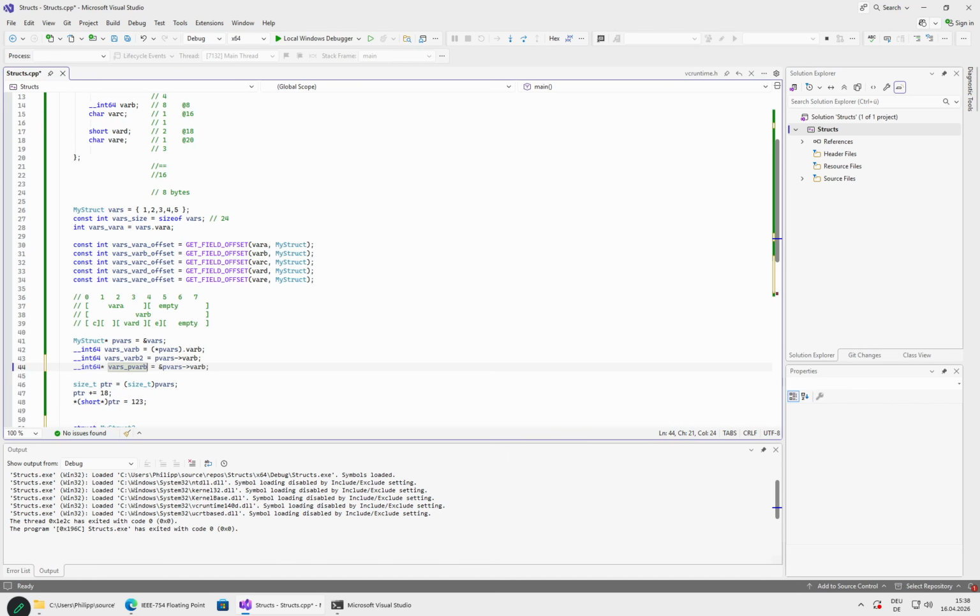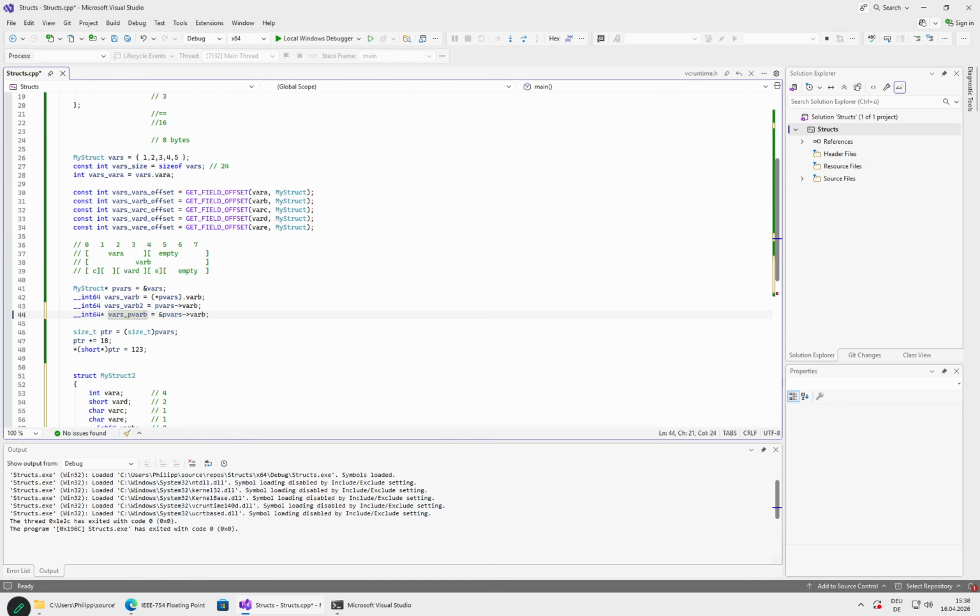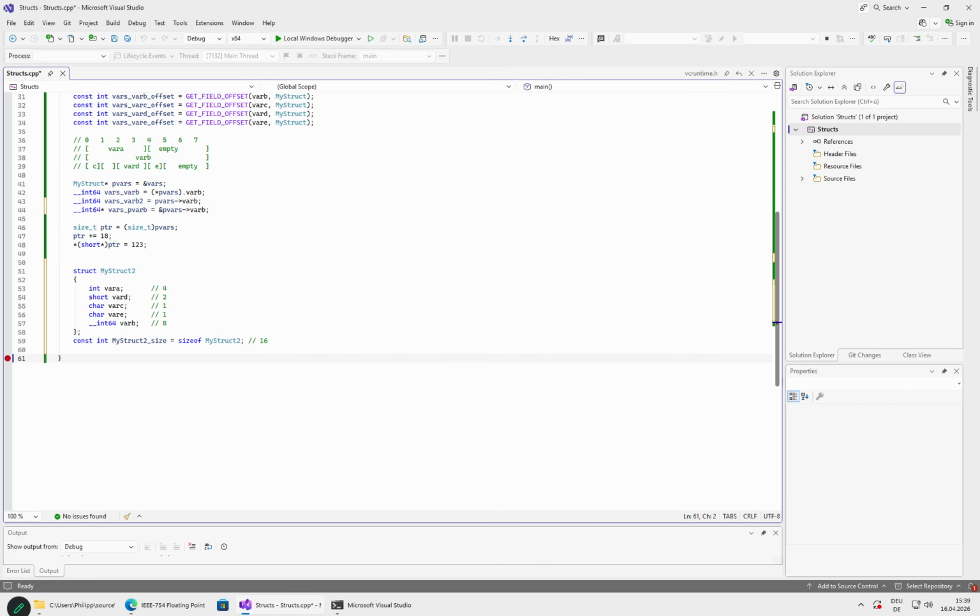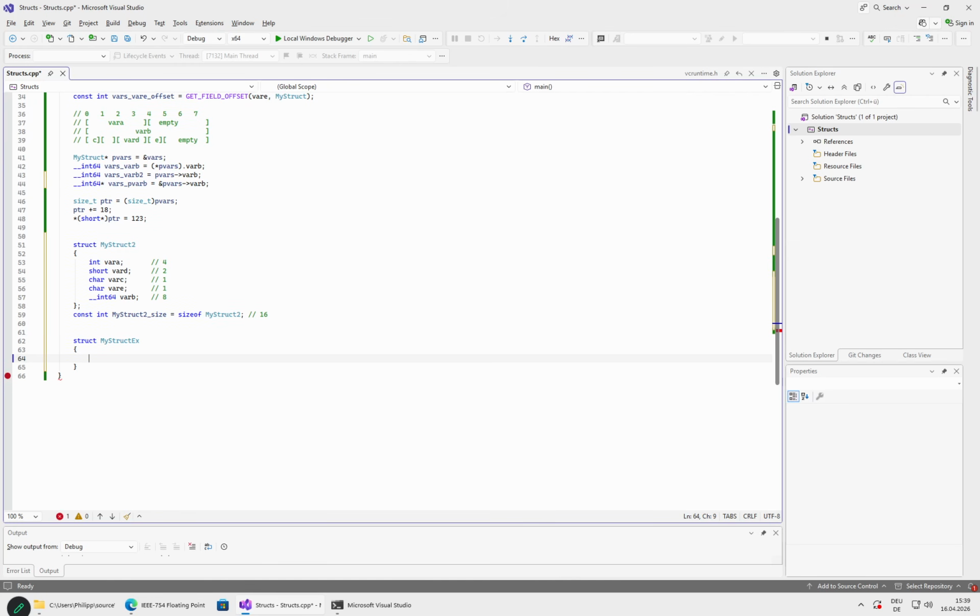Yeah. So the next thing will be to create a structure that contains another structure. So we can do such things. So let's call it struct my struct x, my structure extended basically. And let's grab the more efficient packing, struct2 stx.